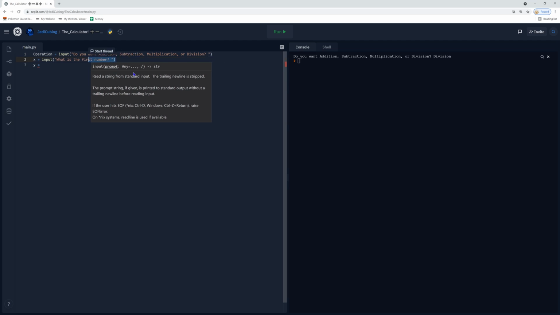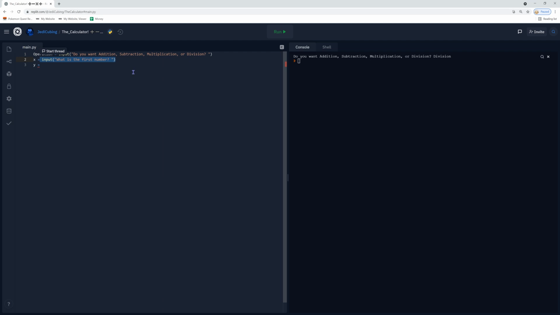And I'm going to do the same thing for y, but we're going to say second number. y equals input, what is the second number, instead of the first. So x is now the first number and y is now the second. So we have those established.